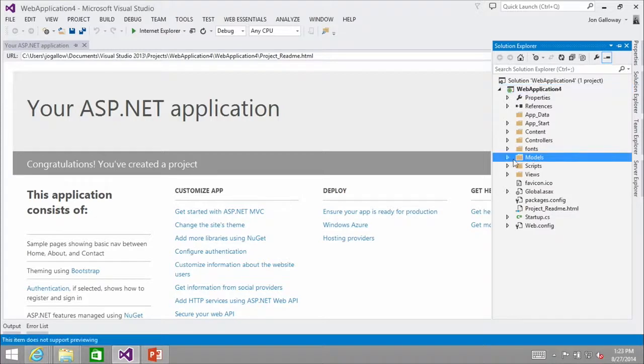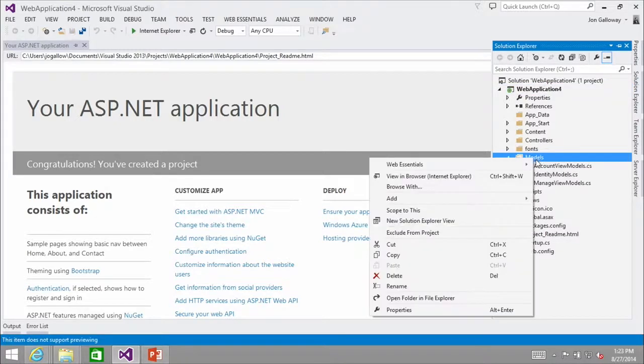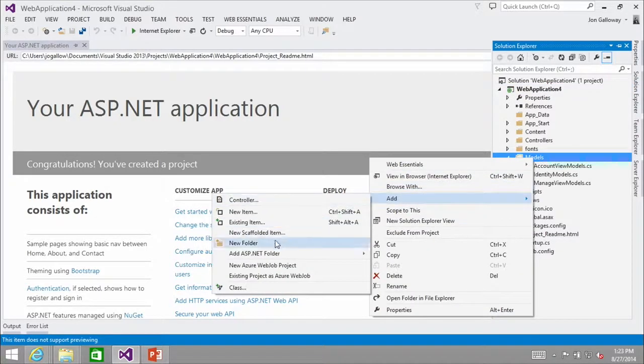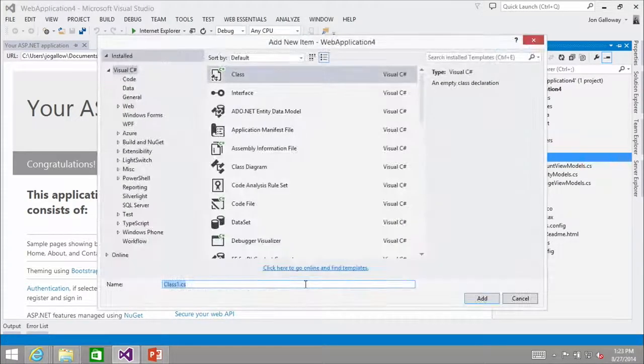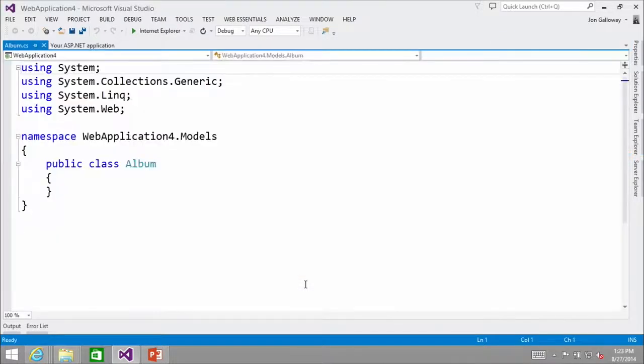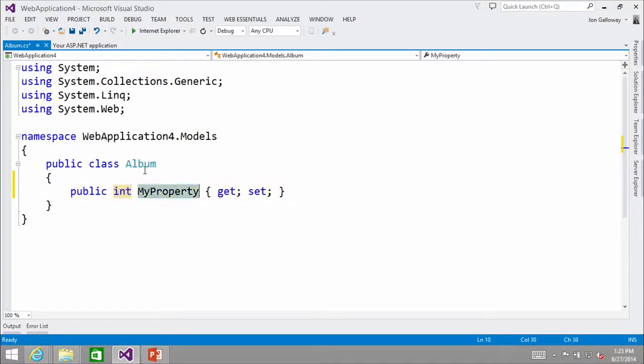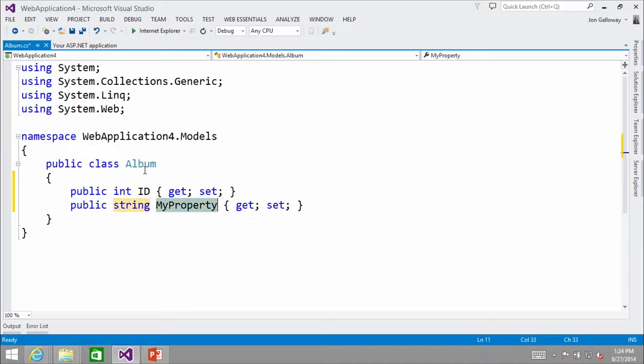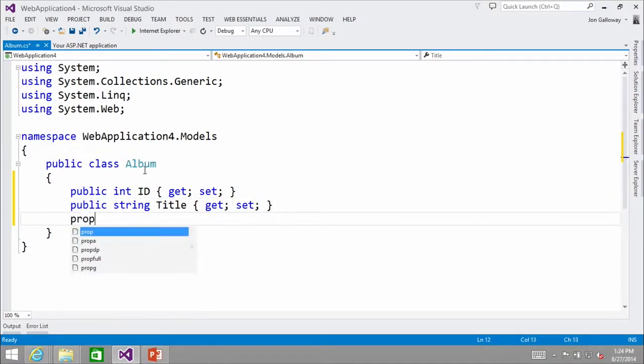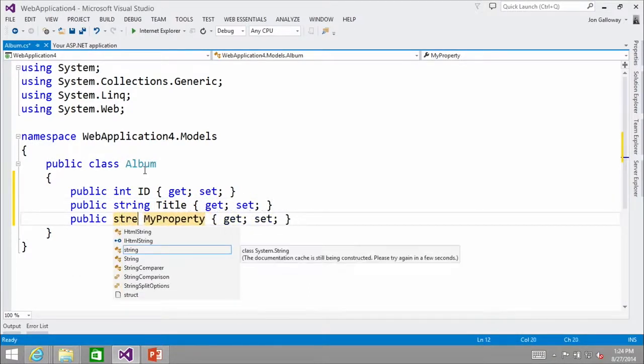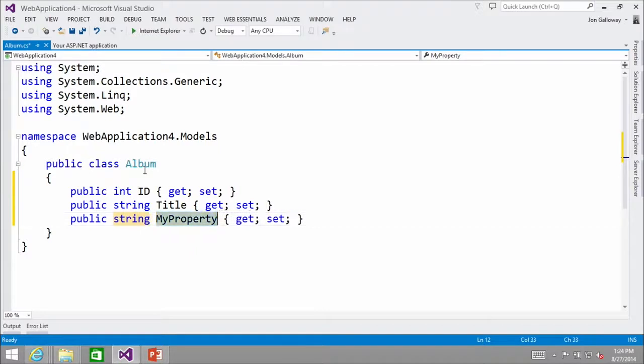So when I go in and create a new model, let's create an album model. We'll give it a couple properties: int ID, string title, and string band.